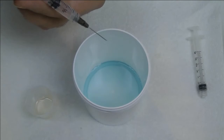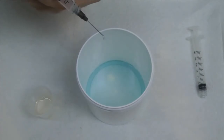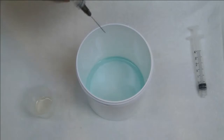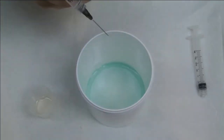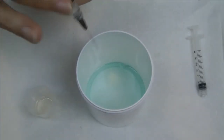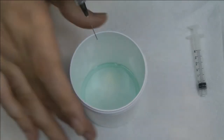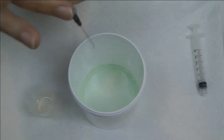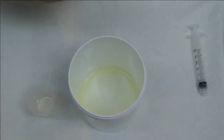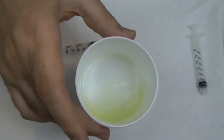So I'm going to do this now in 0.1. So that's 0.1, 0.2, 0.3, 0.4, 0.5. I still think that's quite green. 0.6. And there we go. So 2.6 millilitres gives us the colour that we need, which is that lovely yellow colour.